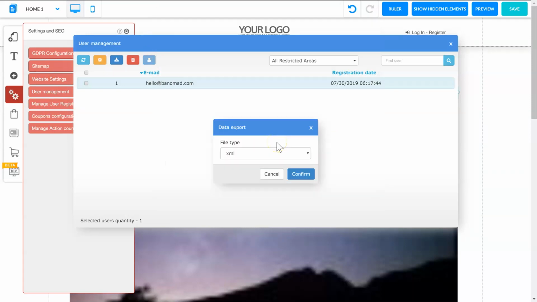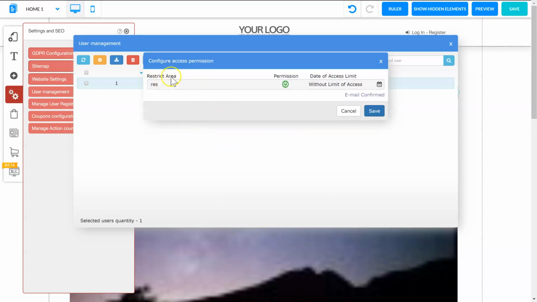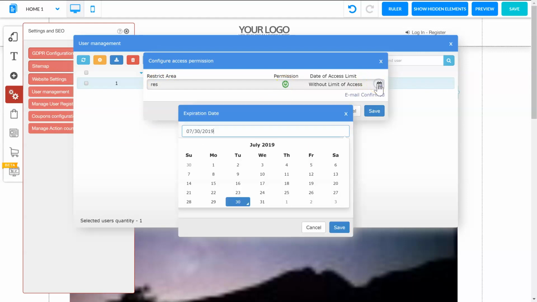You can also download all of the members of your membership area to a CSV or similar document. And if you click on this little box here, you can see the restricted area that people have got access to, and you can change the permission on and off, and you can also set an expiration date for the membership site if they've only paid for a month or a year.